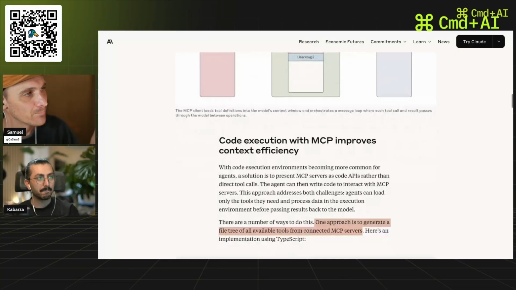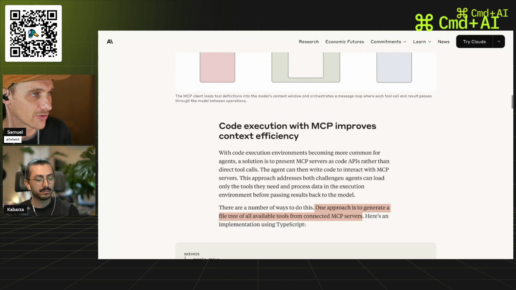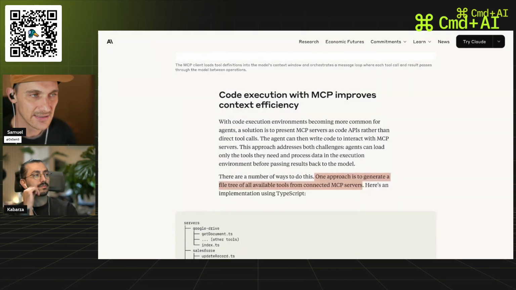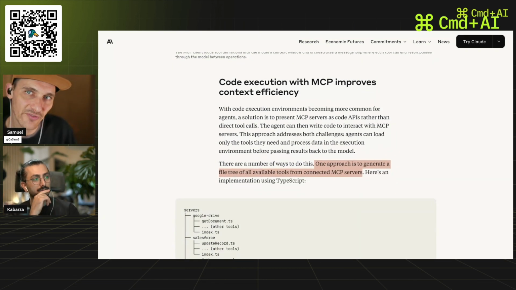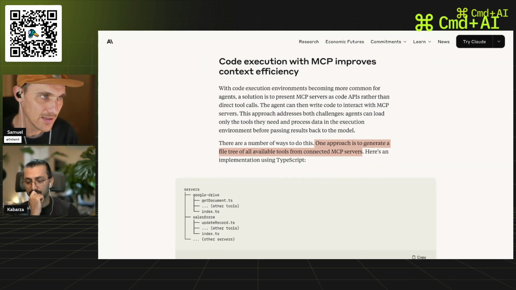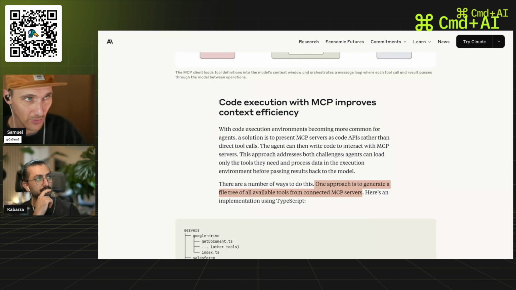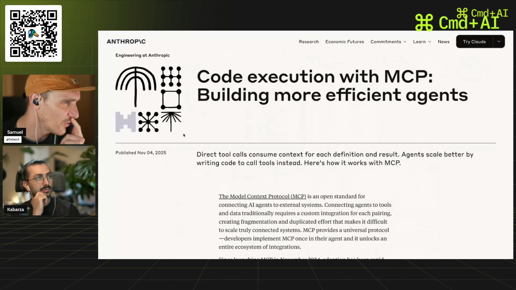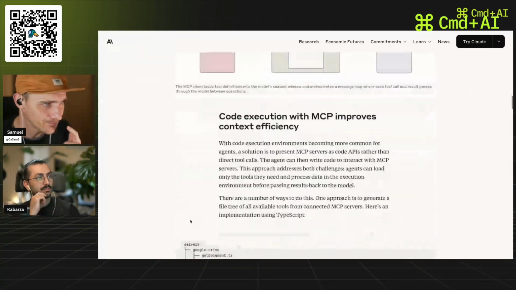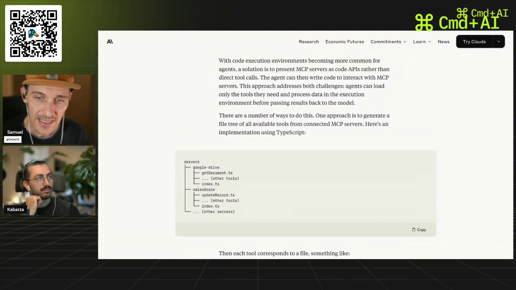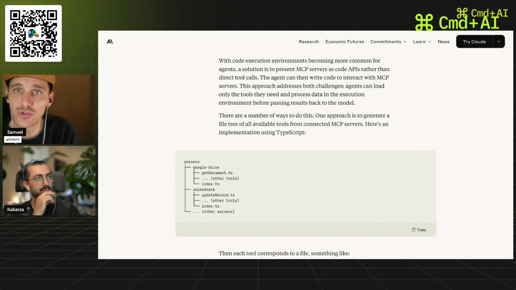So here is Anthropic going through the downsides. They're not going to completely tell you it's rubbish. They still keep one foot in the door with MCP. They still want you to use it. But what it goes on to say, and what I've noticed recently, is funny how it all comes about, because this was released, I think, on the 4th of November. What I've noticed is that AI is now writing JavaScript files to push stuff to the database or to do certain things. So it will write its own code, and AI has always been great at writing its own code.